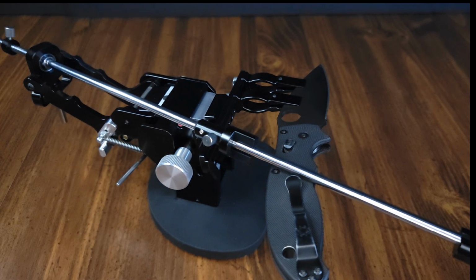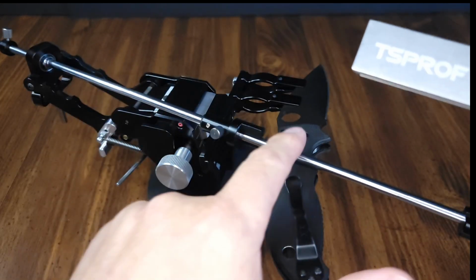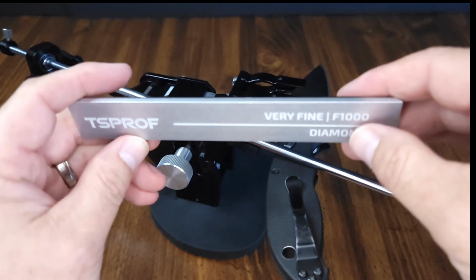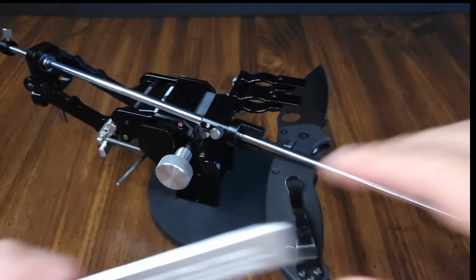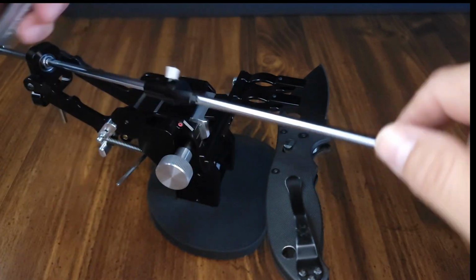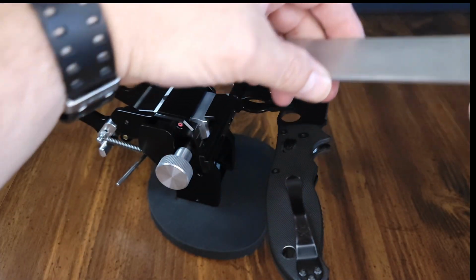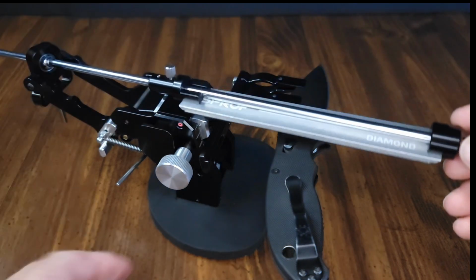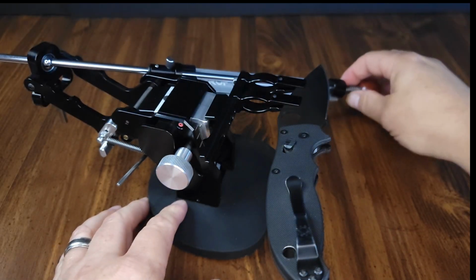Now for finding my angle, if you want to find the factory edge or the angle that's already on it right now, I'm going to go with the highest grit that I have. I'm going to use the 1000 grit stone. I'm going to put the 1000 grit in here. And we're going to do the old-fashioned method. So now you see I have the stone. I can set it to the side.